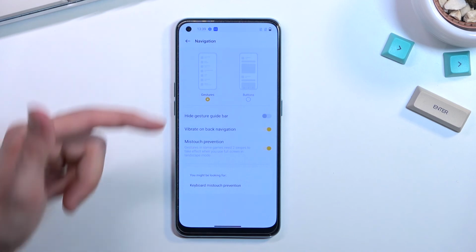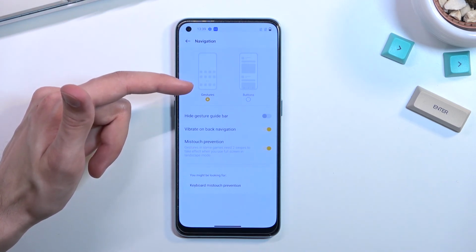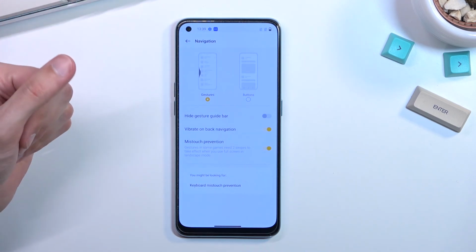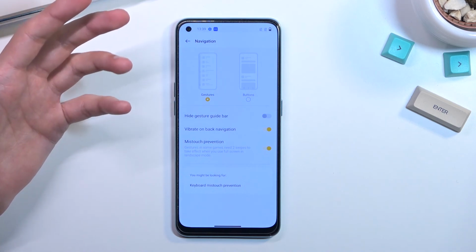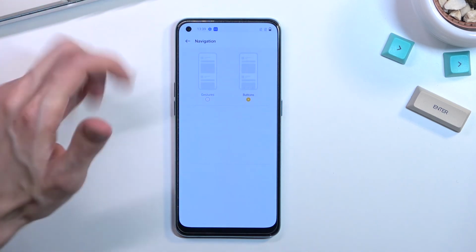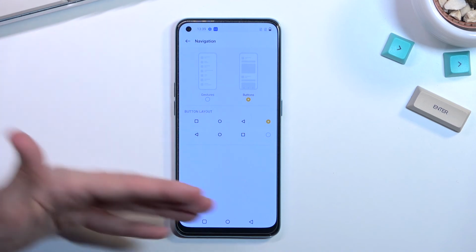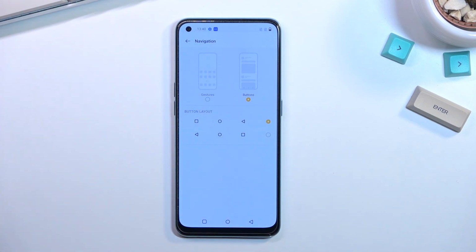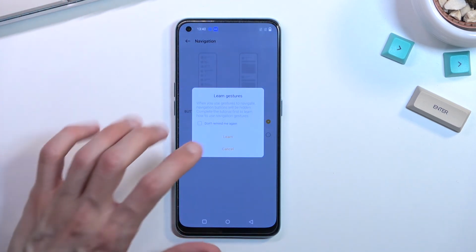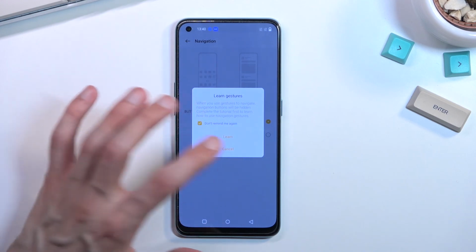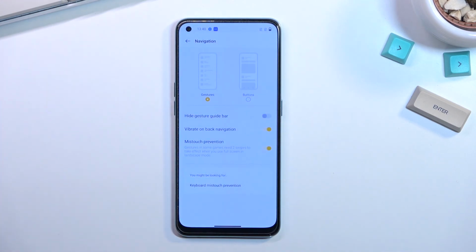And as you can see, we have the gestures, which I'm using for the entirety of this video and my preferred way of navigating the device, but you also have the option for buttons, and this will just put the buttons at the bottom. So there we go. This would conclude the list of things that I want to show you.